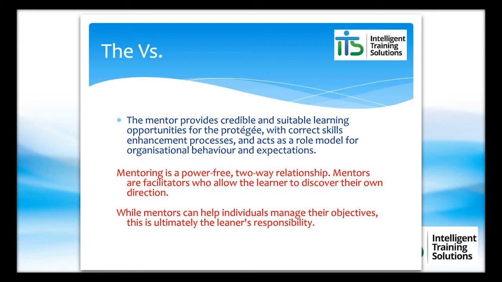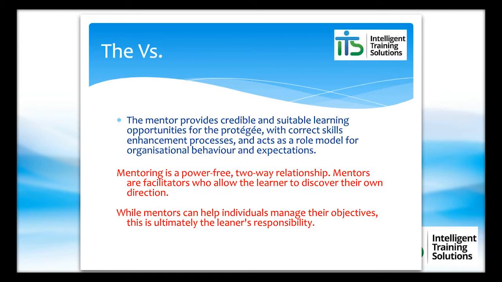The mentor provides credible and suitable learning opportunities for the protege with correct skills enhancement processes and acts as a role model for organisational behaviour and expectations. And the bit here in red is so important. Mentoring is a power-free, two-way relationship. Mentors are facilitators who allow the learner to discover their own direction.